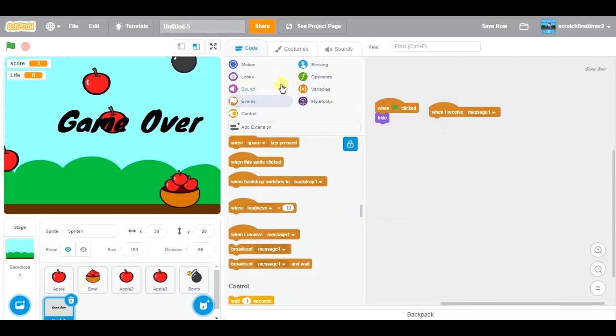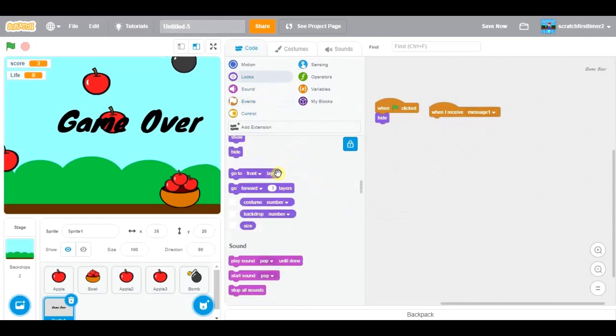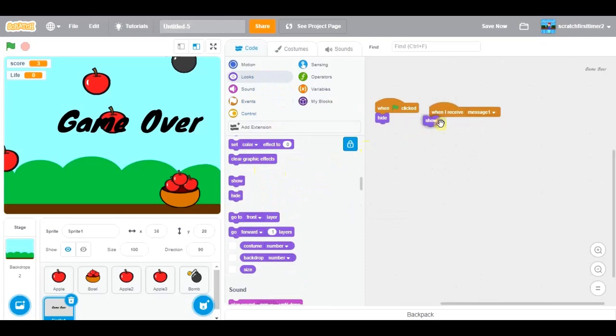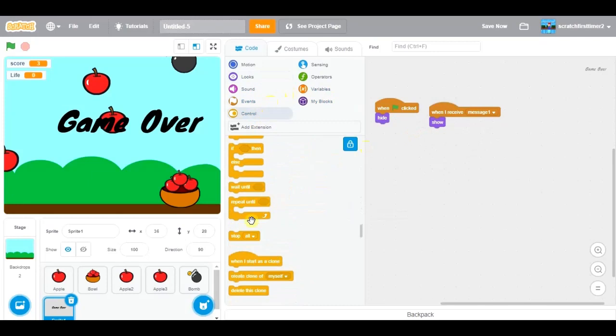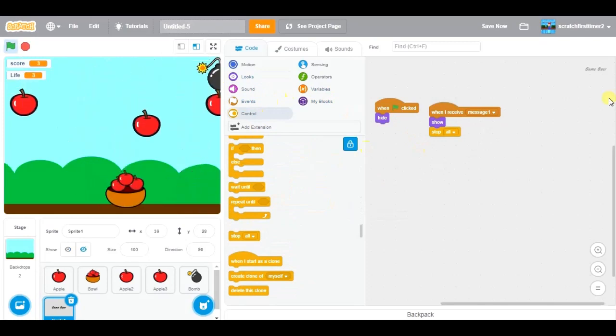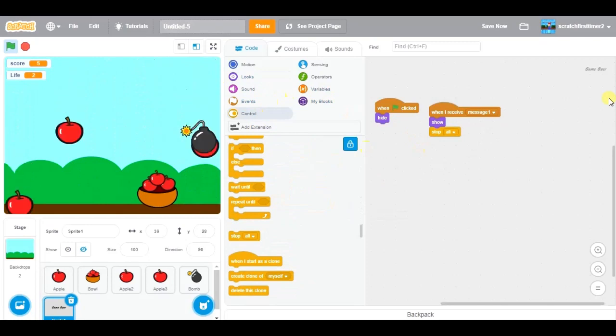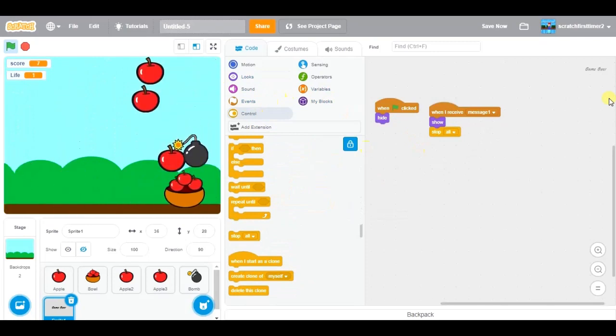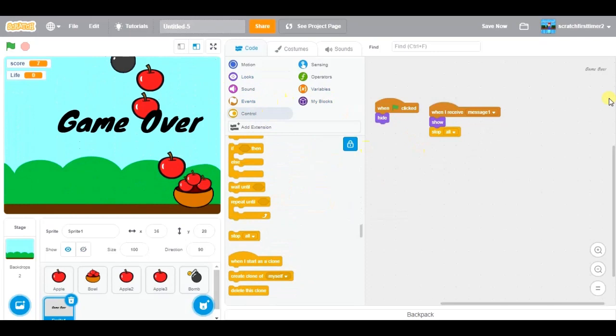Okay, go to looks and scroll down and drag in show, and now go to control and drag in stop all. Okay, now that's it. And also let's just change the x coordinates and the y coordinates.